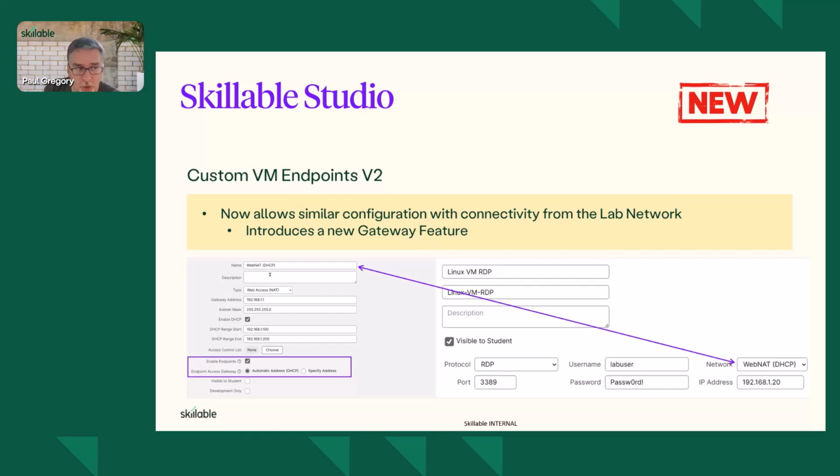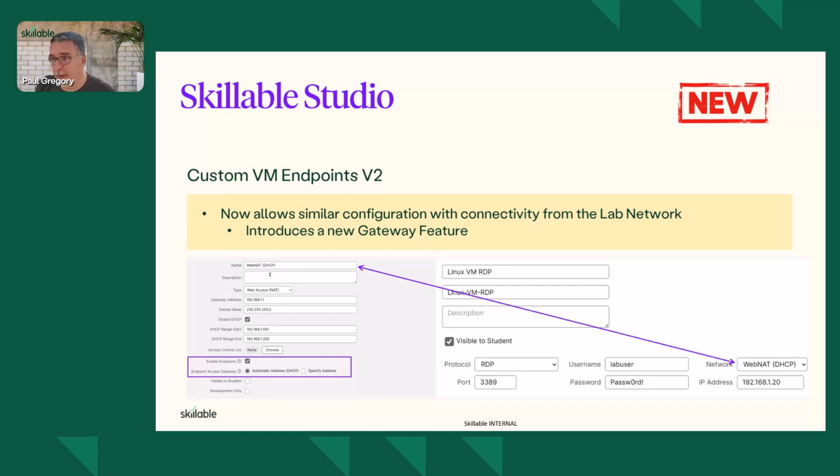So what are endpoints v2 all about, and what do they bring to the party? Basically, in terms of user functionality, they don't change anything. They still make it really easy for users to connect to a variety of resources in a lab. However, they make the lab developer experience much, much easier. For those that attended the February Lab Developer Workshop, we spent a lot of time talking about nested network address translation services and all sorts of things going on. If you've got nested VMs or containers, there was a whole load of stuff you had to do to make it work.